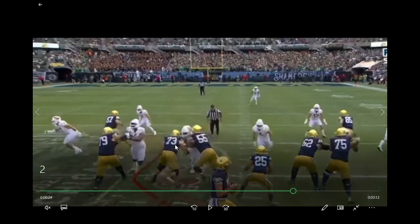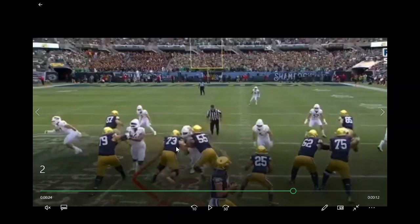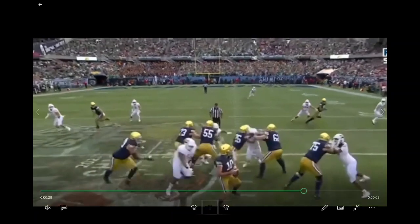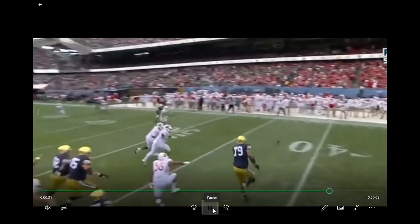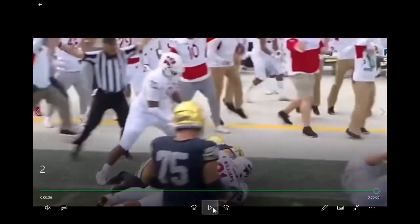As it is, again, Andrew Kristofic goes down here to help Jarrett Patterson. We've got Chris Tyree taking the linebacker. We've got this defensive end blocked up, and this defensive end does not get blocked. And so probably Andrew Kristofic can help out over here. That's probably maybe what Notre Dame wants. You assume Jarrett Patterson's pretty good on his own. At the very least, he's going to force this guy out a little bit so that Jack Coan can step up in the pocket and maybe make a play here. But that's obviously not what happened. And obviously that's not Jack Coan. That is Drew Pyne. But you get the point.